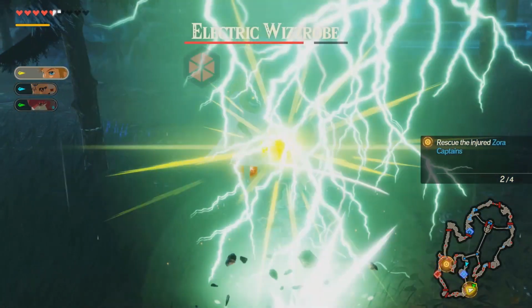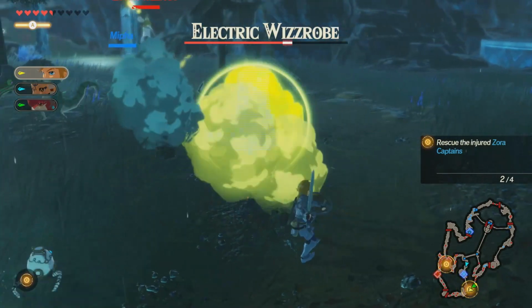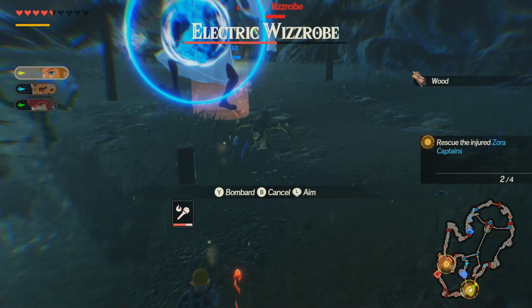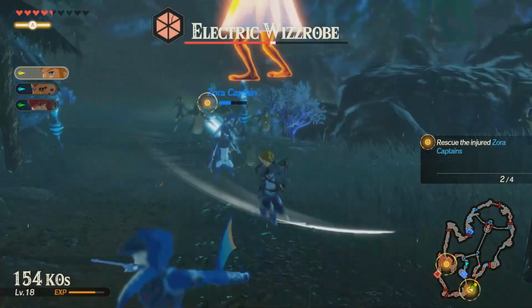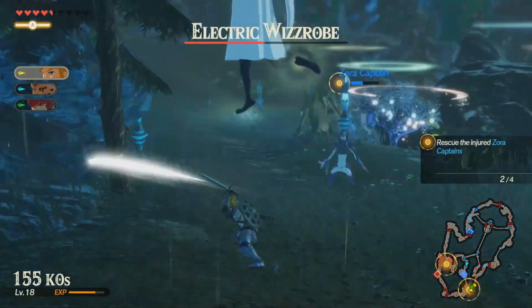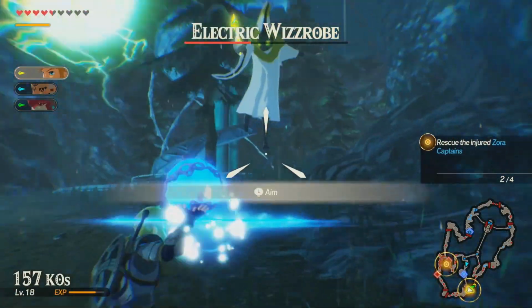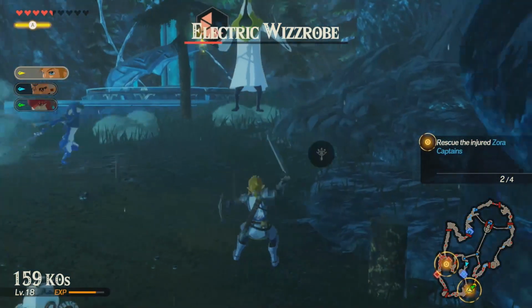Yeah, you're sort of fighting. Ow. Where'd he go? Over there. Oh, he's right above him. Get down. Nice. There.